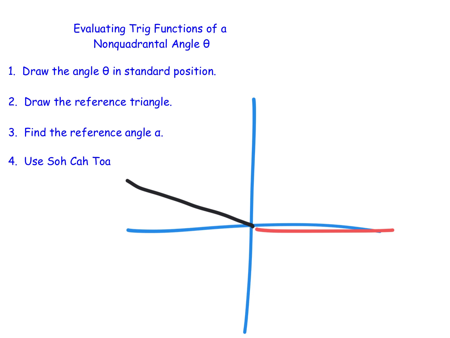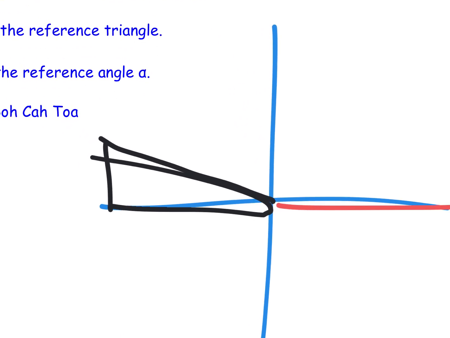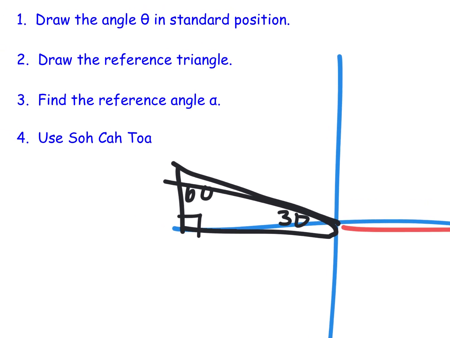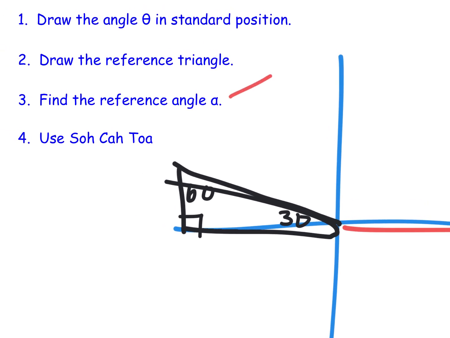Then it says draw the reference triangle. Then it says find the reference angle. I think, since that's 30, that you really should label all of them. And then I think you should label all of the sides, and it doesn't say that in this list. I agree we should find the reference angle, but I think we should label all the sides: 1, 2, square root 3. And then I think on our list, you should ask, where did you forget the negative? Because usually there's a negative, like here.